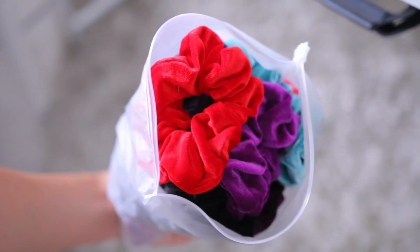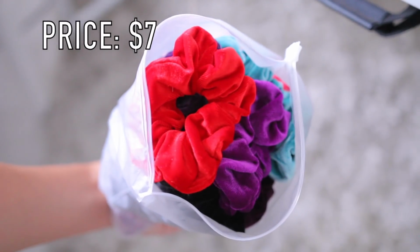So I actually got this and these from Amazon per your recommendation. A couple of you guys saw me in one of my vlogs where I shared that I got this 3-pack of hair scrunchies at TJ Maxx for like $7 or $8, and you were like, girl, get them on Amazon. I got this big pack of scrunchies. Look at all these. You get a ton for $7 and so many different colors. We have different shades of purple, blues, nudes, just a bunch of different hair scrunchie colors.